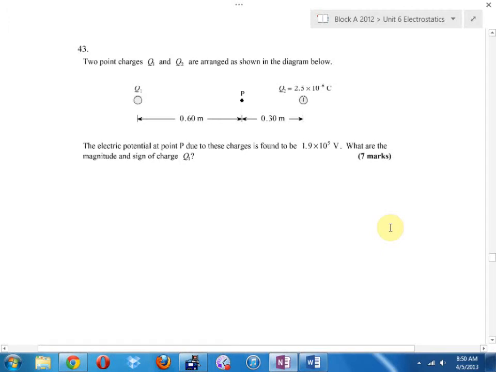43, so on your test, 43 is, again, our standard two-charge diagram. This time, though, instead of saying find the voltage there, I'm telling you the voltage and saying find the mystery charge. Specifically in the multiple choice, there are a couple of questions where instead of saying find the answer, I give you the answer and I say work your way backwards and find either the distance or the missing charge. I guess that's really all that's ever showed up in our formulas: the charge or the radius or the distance. Anyways, be prepared to set everything up. But I figure asking you to solve for anything is fair game once you have the initial setup, right?